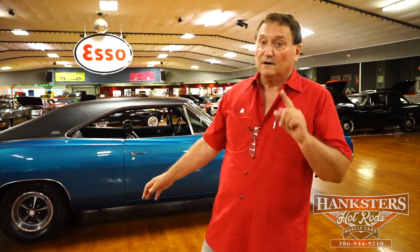Chargers are very, very difficult to locate — 1968, '69, and '70, with '68 and '69 being a little more iconic than '70. All three of those years, if you can find one in this condition, it definitely warrants taking a look. These cars are very difficult to find that aren't completely trashed out, rusted out, or having multiple issues. This car runs fine, has factory air, power steering, and a fresh 440 from the oil pan to the air cleaner. You're buying an RT-style car for a lot less money than you'd think. Check it out at Hanksters in Daytona Beach, Florida.